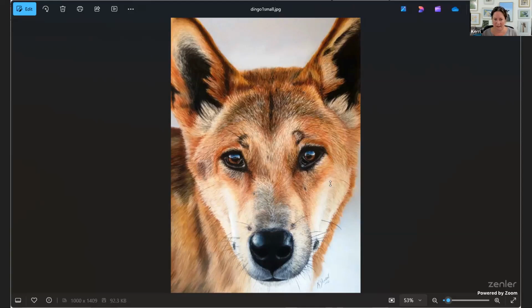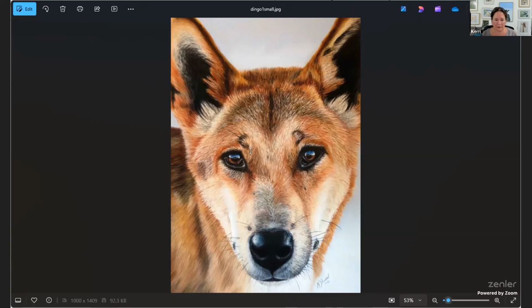The lights run down the side of the muzzle. They're very subtle, but it all helps to give form to the animal and make it look more realistic. And then, of course, I've really focused on the eyes in this one, because it is such an in-your-face headshot. You need to focus on a certain area. The eyes usually is what that is for me.